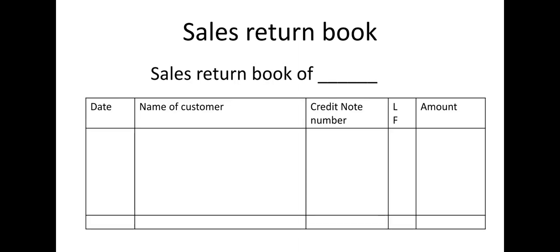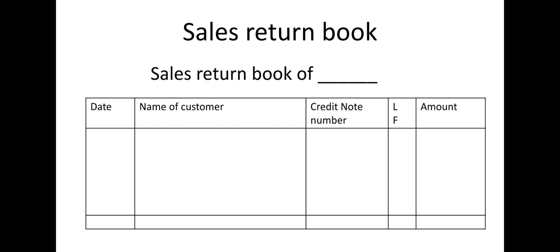Okay, now students, let's check the sales written book also. The format of sales written book is quite similar except some changes. Clear? In sales written book, instead of debit note number, we have to write credit note number. Otherwise, mostly it is same. Let's check it out. First column is date. We have to write the date of transaction. Second column is name of customer. Means we have to write the name of customer who is returning goods to us. Then in third column, we have to write credit note number.